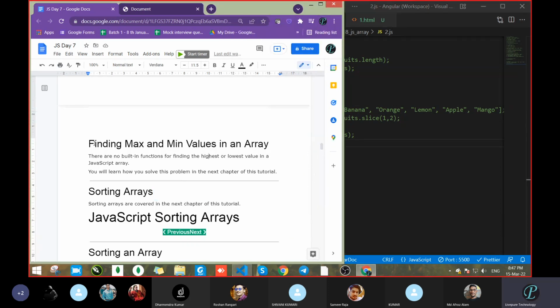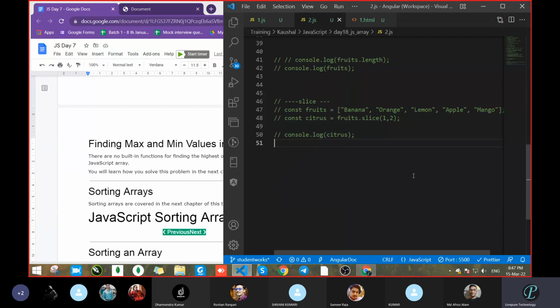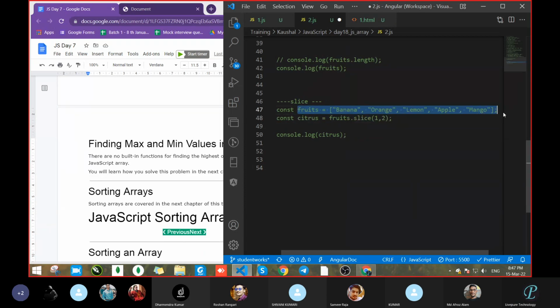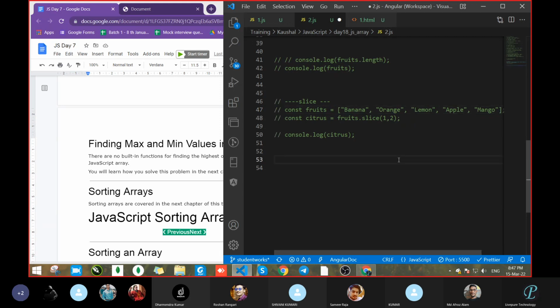Okay, so how to find the max and min value in an array? Suppose we consider these fruits. How will you realize what the max and min value is in this one? Is it easy to find out here?